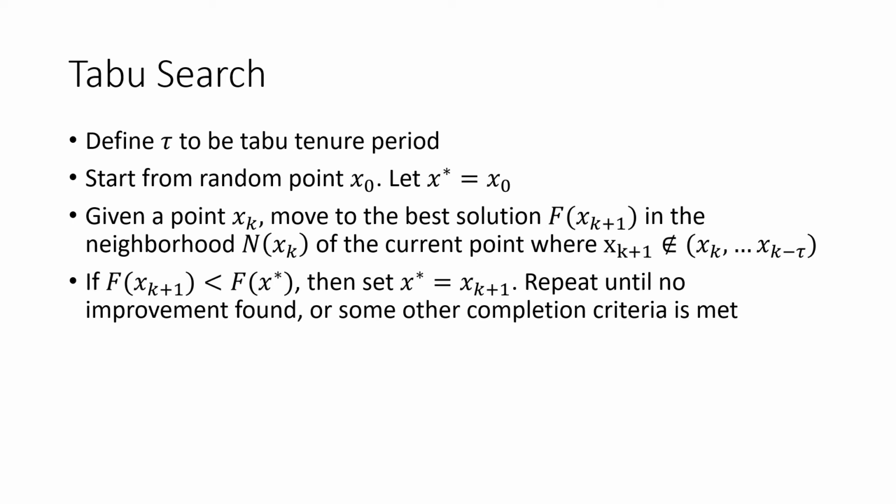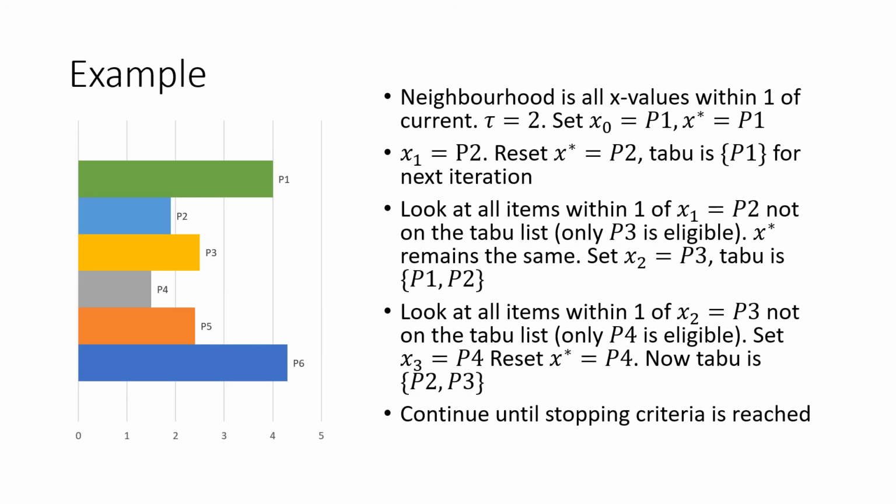Now, when you're playing with the taboo search, there's a lot of variables that you have to set. You have to understand what your neighborhood is, how you select things in the neighborhood, how long your taboo list is, and so forth. But just as an example, and this is a very, very basic example, you'd actually get a better example if you started to look at this as a three-dimensional function. But we just have a chart of numbers.